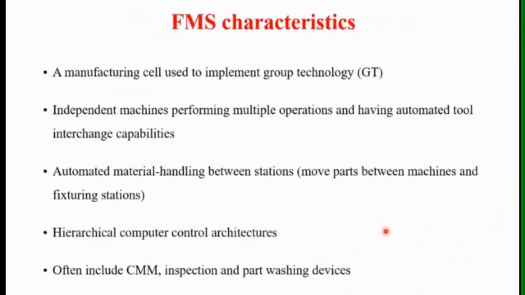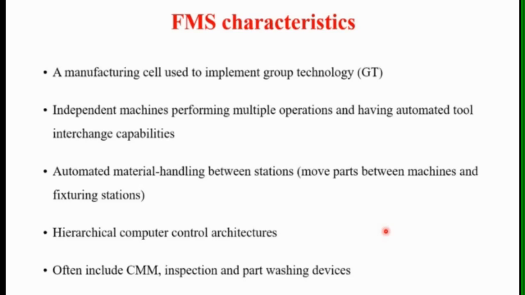Now, characteristics. A manufacturing cell used to implement group technology; this flexible manufacturing system can be used to implement group technology. Then, independent machines performing multiple operations and having automated tool interchange capabilities, so automation and multiple operations are carried out in this system.